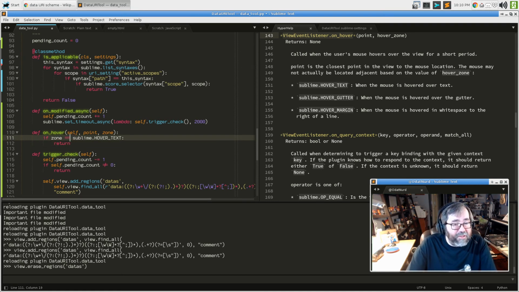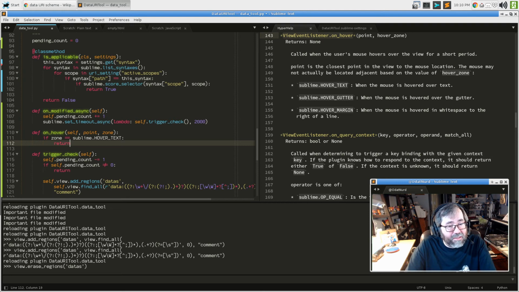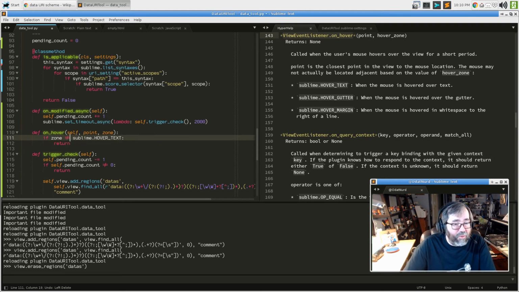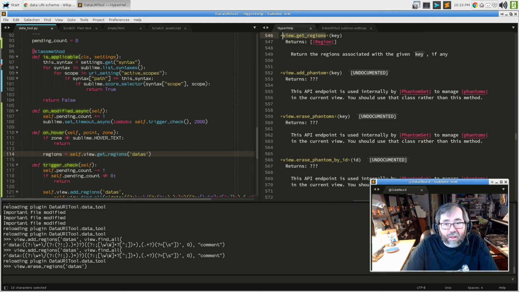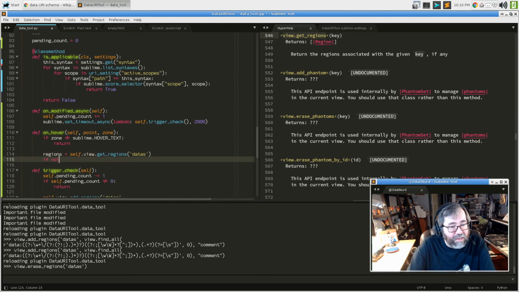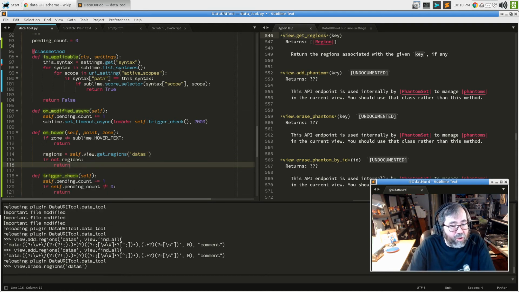If the zone is hover text, no, I like it better the other way because otherwise we're going to get into some crazy business. Now we need to say regions equals self.view.get_regions datas, which is that. That is the correct thing.